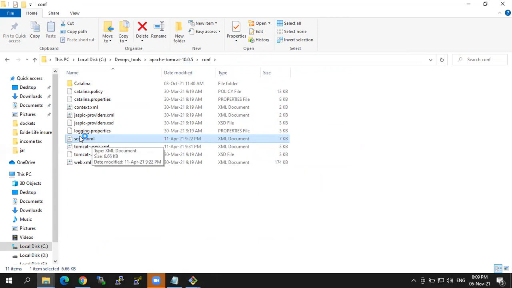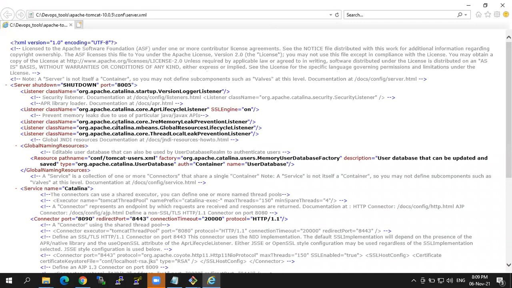You can see the port information here, 8090. So Tomcat is running under port 8090.